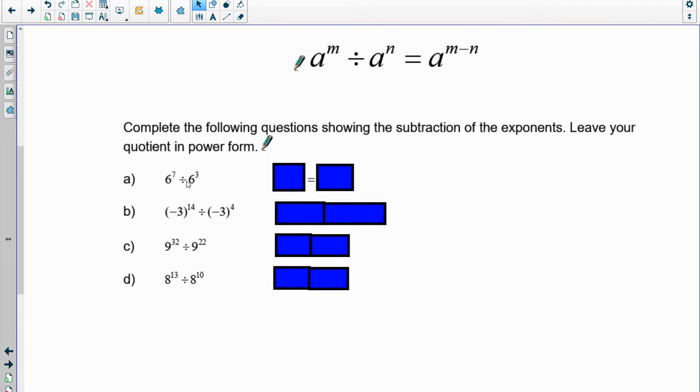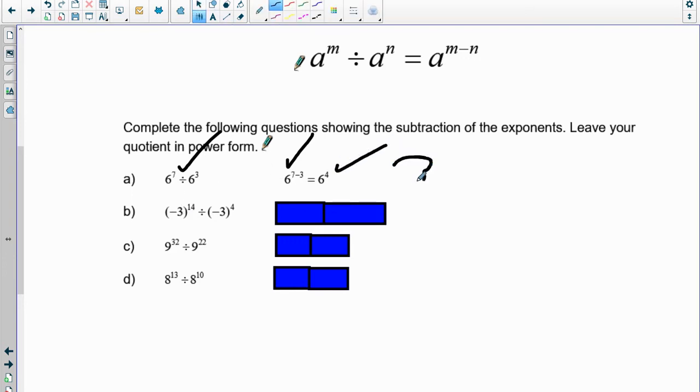6 to the 7, divide by 6 to the 3. You're going to take the exponents and you're going to subtract them. 6 to the 7, take away 3. Now remember before, this is our work step. So there's your question, work, and the final thing is 7 take away 3 is 4, so you have 6 to the 4. So that's how you do it. Question, work, and there's your answers. This one would be out of 3 marks. Okay, do the next 3, please. Pause the recording and get them done.